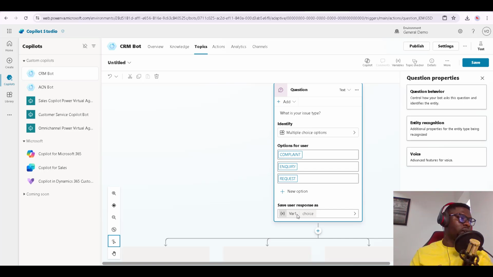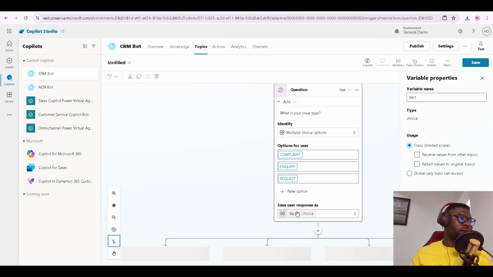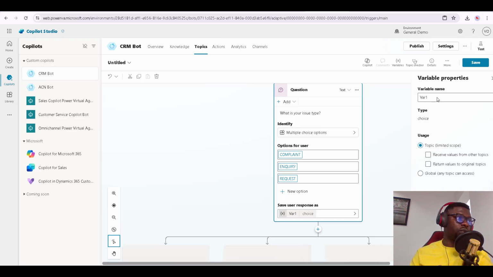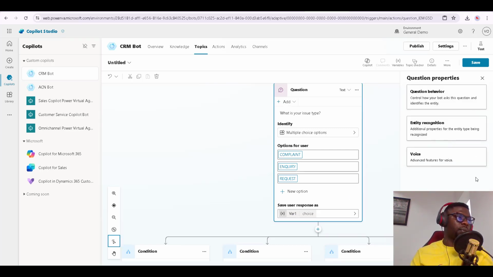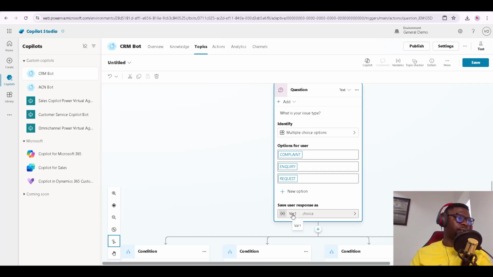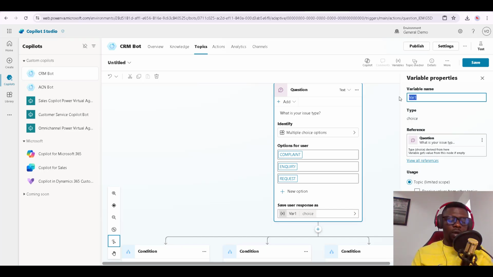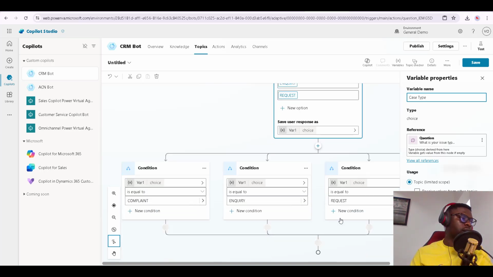So we'll change these variables. I'll be holding this to case type. Close this. All these, leave it also at topic level. I'll call this case type. So based on the customer selection, we then scroll down. We just want to action only on complaints so that you just see how they're working, but you could extend to the other ones you have.